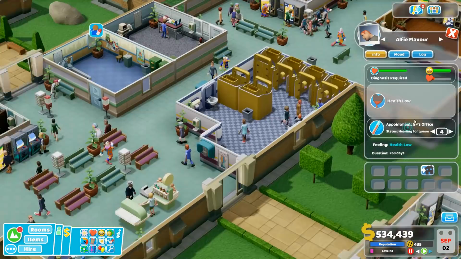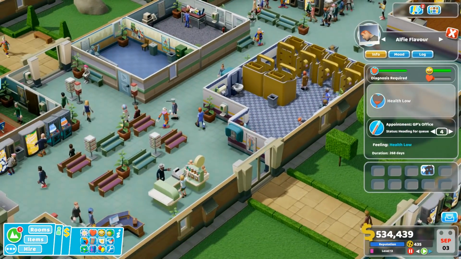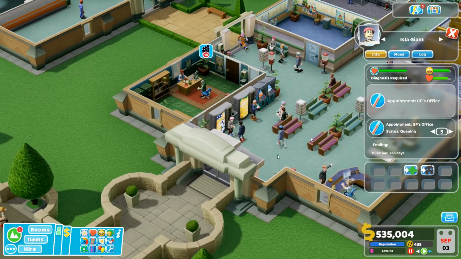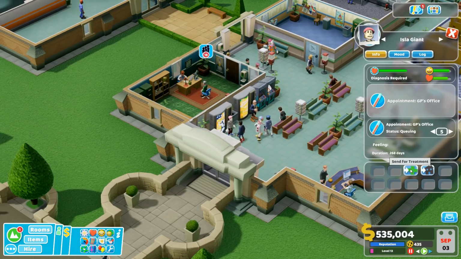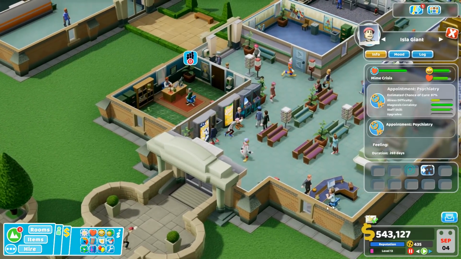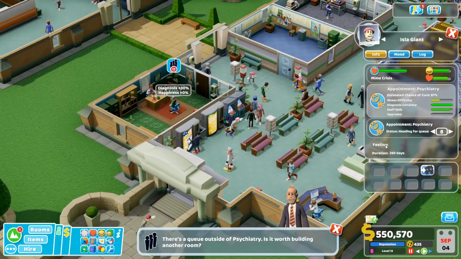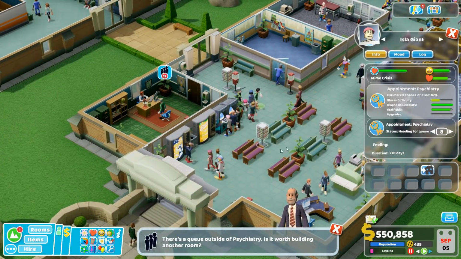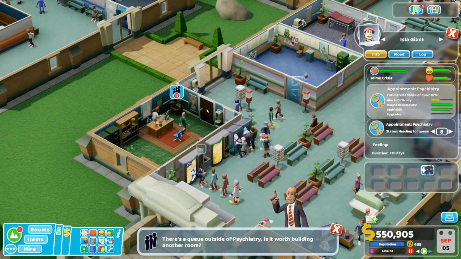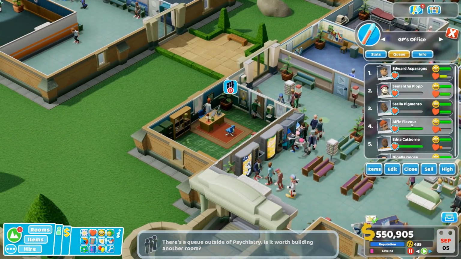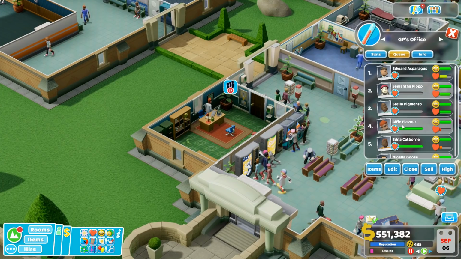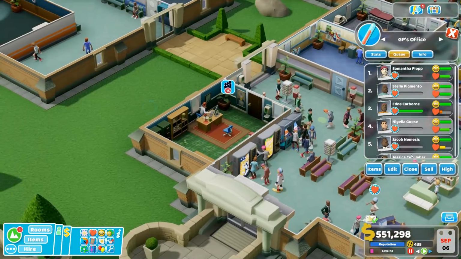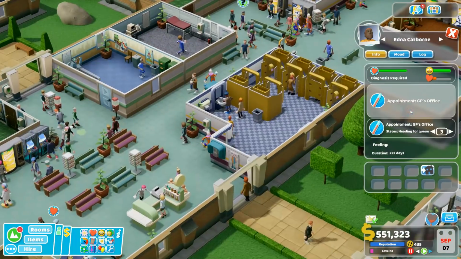But we can actually, when they're not in the toilet, this happens a lot, go to the queue and select someone and then click this button here and send them for treatment. So there, straight away, they are no longer in the queue for the GP's office and they're heading to the psychiatry. Oh, that guy's just been sick. How gross. So we can go through this. Now it does get a little bit annoying, especially when we clicked that guy and he was in the toilet. And this is my least favourite way to do this.